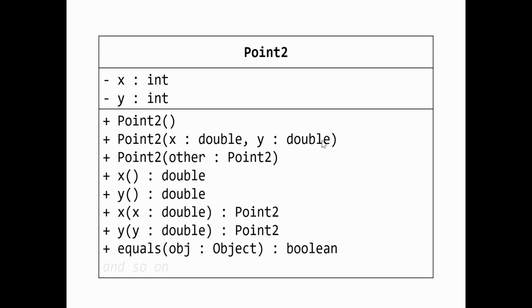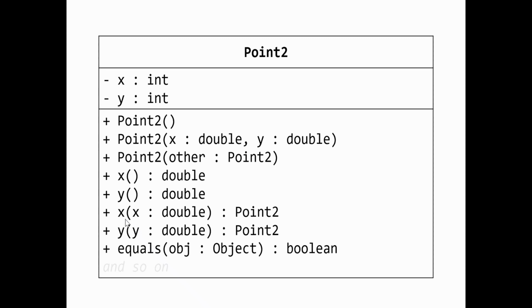The syntax that UML uses is different than what Java uses. Here you'd write double x, and here you'd write double y. UML is not tied to any specific object-oriented programming language, so it uses a different notation. Let's look at another one. Here we've got a method called x. This one, method x, sets the x coordinate.